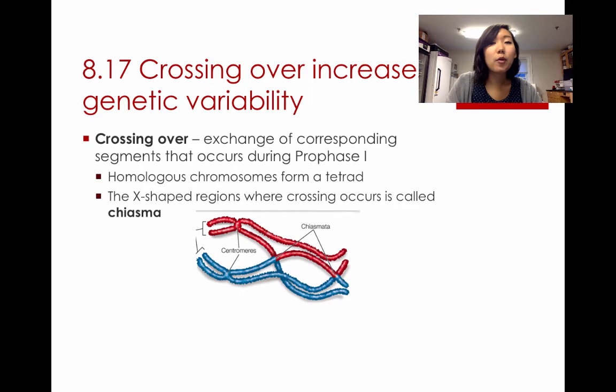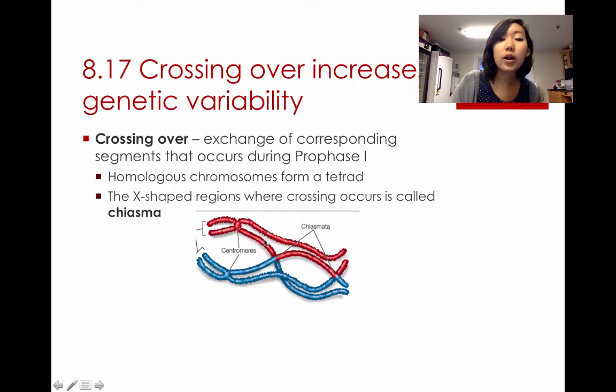Okay, so just taking a more in-depth look at crossing over, which remember is one way to increase genetic diversity. Crossing over happens in prophase 1, and it's when you have 2 homologous chromosomes come together and form a tetrad. As they form a tetrad, they form these things called chiasmata. Chiasmata are X-shaped regions where the chromosomes are crossing over, and they start to swap DNA. Every time these 2 homologous chromosomes touch each other, that's called a chiasma.